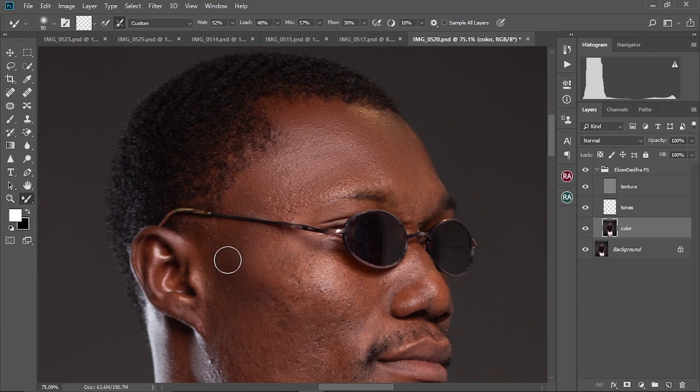You're going to continue and keep brushing. Take it easy. Continue brushing like that until we have a very smooth image. You're going to continue to do this on the face, on the arms, and on any part of the body that is showing skin. Let me quickly speed this up as well. Yeah, I'm going to be right back.